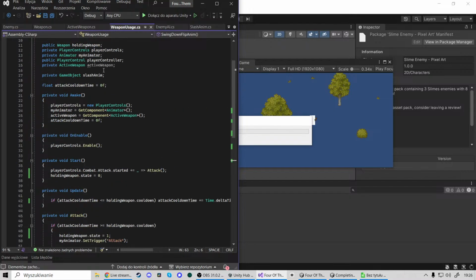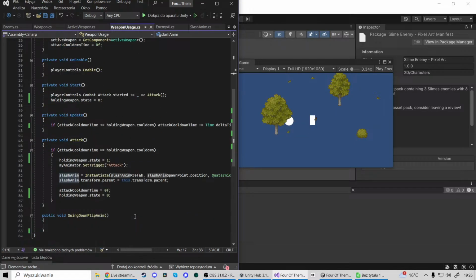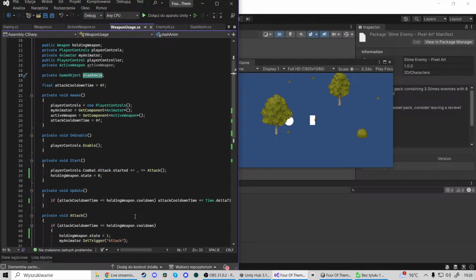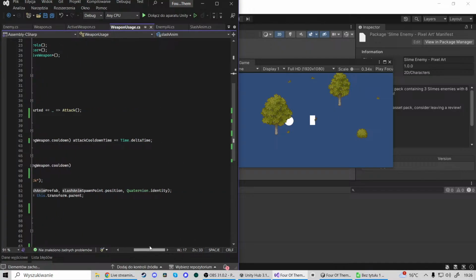So weapon usage, we have slash animation. Initiate.